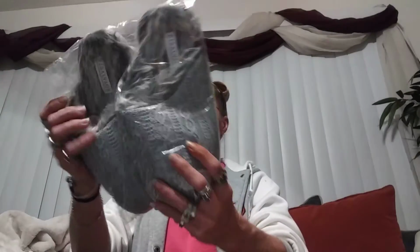For the second section, extra customization, I added the number two. I added one of the extra items, and that would be these slippers. They are PJ Salvage Fox Trim Cable Slippers. They retail for $45. They look comfortable. They feel comfortable. And I ordered these because I love a good house slipper.